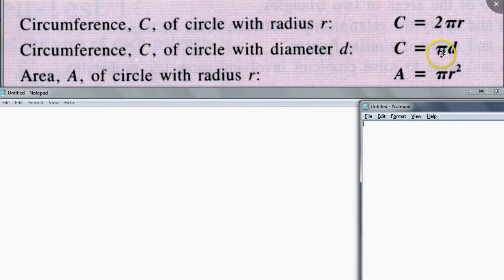How about Samantha? Do you see how they got this? The diameter is twice the radius. Exactly. The diameter is twice the radius. So if you multiply 2 times r, don't you get diameter? So it's the same thing. So the first two represent the circumference of a circle. The last is the area of a circle. Okay, go ahead, write it down.